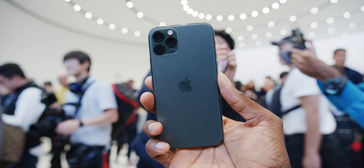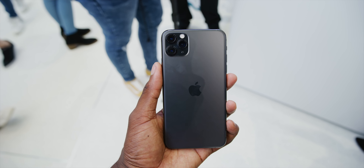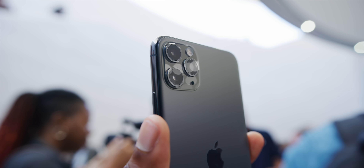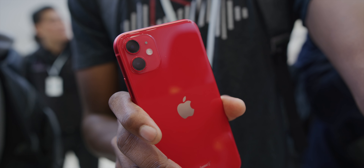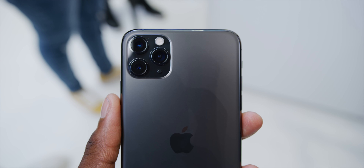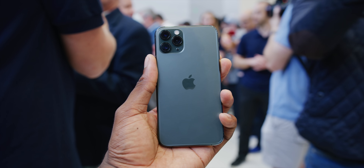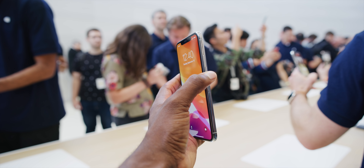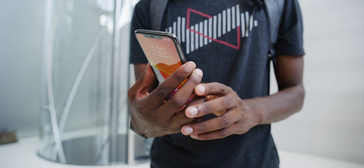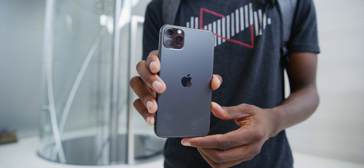Let's start with the matte finish since it's the most obvious. The glass on the back of these Pro iPhones is now a sort of frosted, very slight texture and matte finish to it — and I absolutely love it. The camera square weirdly goes back to glossy, so it's like the opposite of the cheaper iPhone 11, which is a glossy phone with a matte camera square. I kind of wish the whole back of this phone was matte. They don't have a matte black, but they do have a matte space gray, along with a midnight green — a subtle dark green, almost military camo type of green — and then silver and gold. Matte dark gray, first impression: love that.